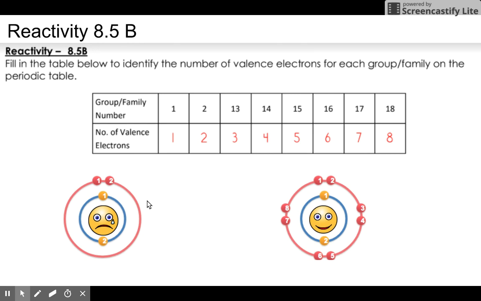Let's go back to this sad atom. This sad atom would be considered a reactive element. Why is it reactive? Because other elements can come and fill up the shell. It has room for others to make this element stable. This happy atom doesn't have any room for anybody else. It's nice and happy all alone and by itself. It makes itself happy. In order for this sad element to be happy, it has to bond with other elements, meaning reactive.